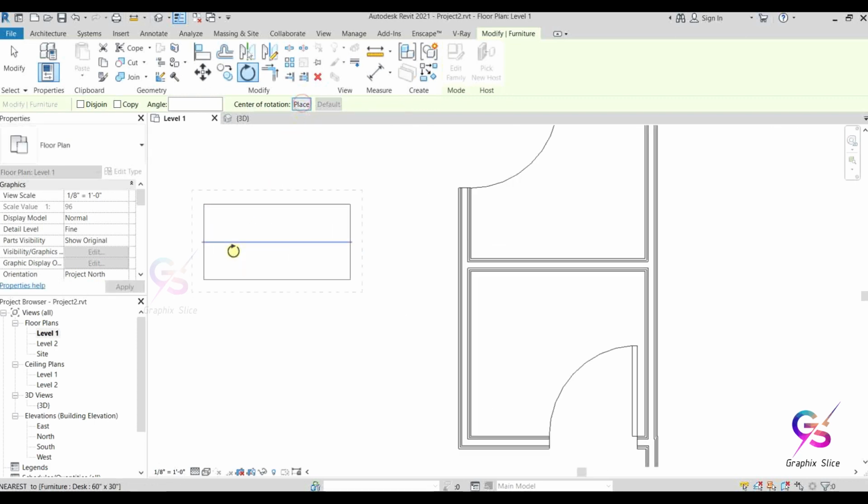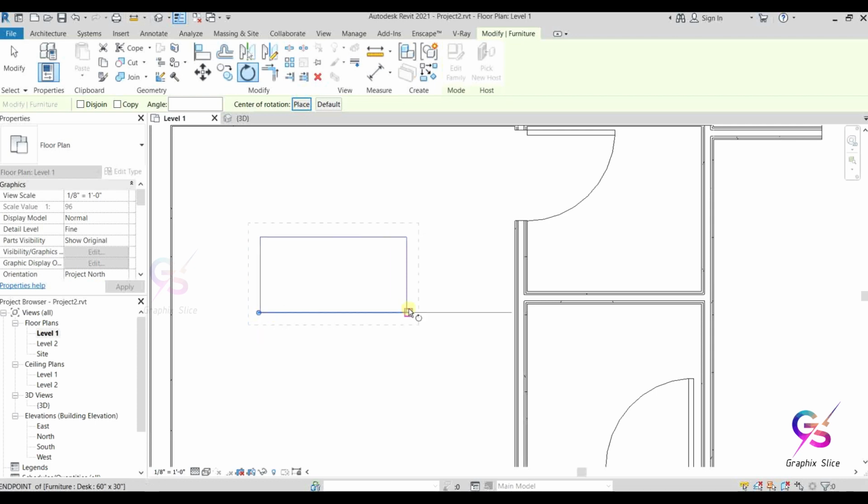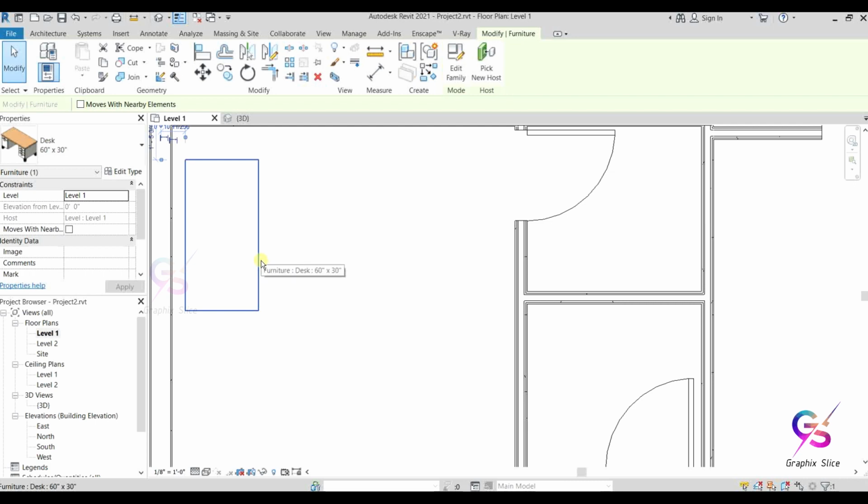Select place, and you can choose any corner as the origin of the rotation. I'm going to pick this one as the origin. Then this is the start angle, click here. Then you can rotate any degree, manually specifying 0 to 360 degrees anywhere, or else you can mention the angle. For example, I want 90 degrees, just specify 90, enter. Automatically the object will rotate to the specified angle.